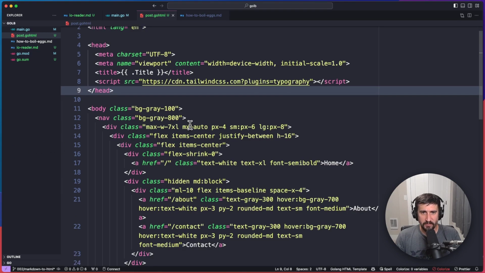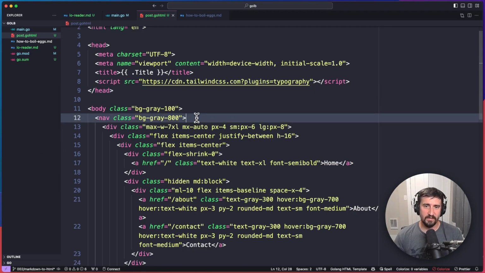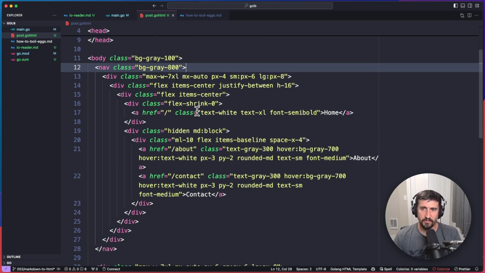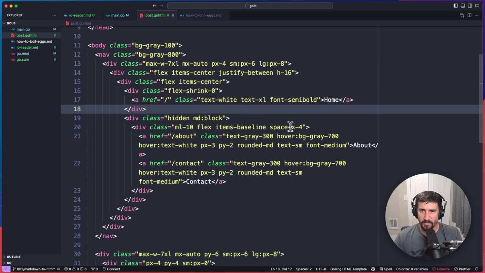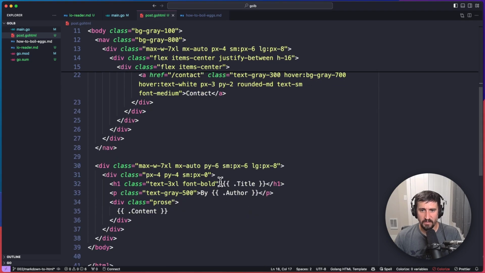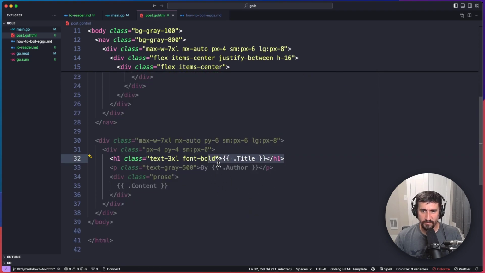Okay, so now we come down here to the body. This is setting the body to be BG gray, a bunch of other stuff. I'm just going to ignore. I'm just sort of skimming this. We'll have a home page, an about page, a contact page. Then we come down here and it's going to have a title, an author, and it's going to have the content. That all looks perfectly fine to me. If I need to tweak it, I can, but that'll be fine for a starting point.